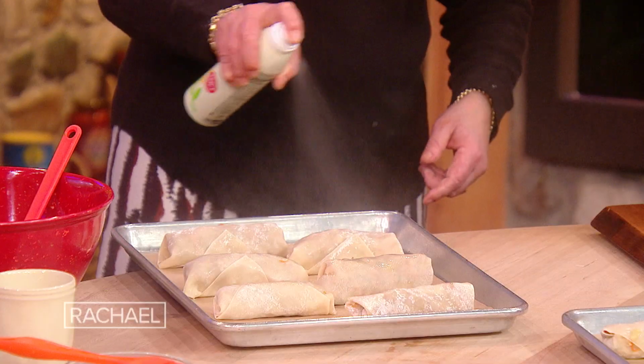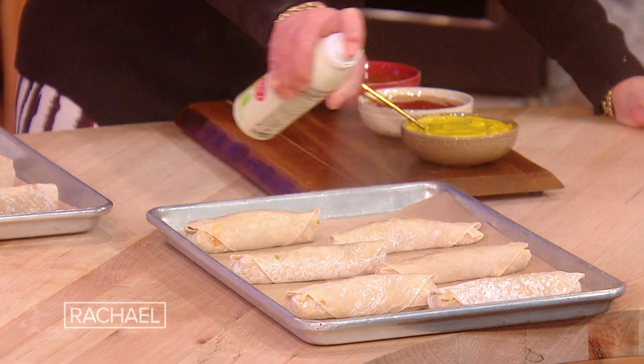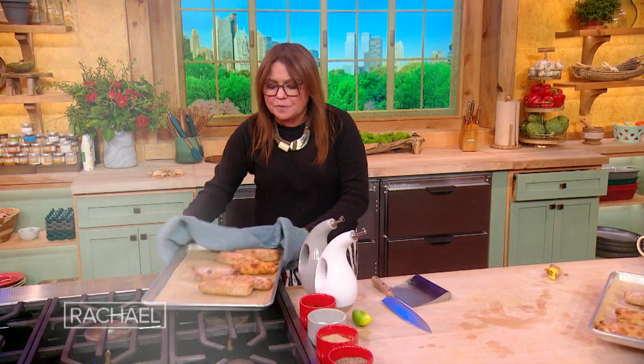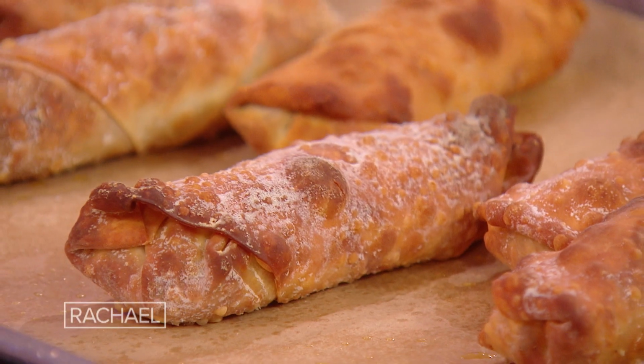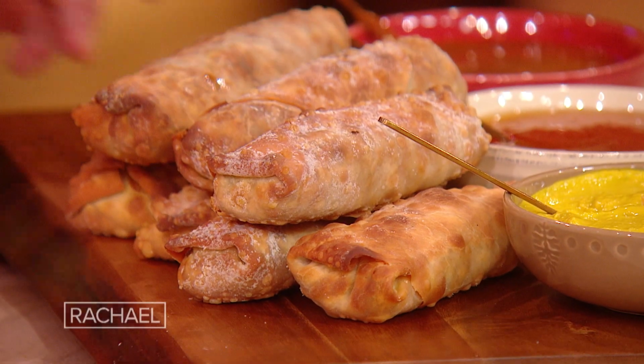Oven nice and hot to 400. Spray everybody down with non-aerosol high temperature cooking spray. This is just canola oil in this. Throw them in the oven. Look how golden and gorgeous they are. You do not have to deep fry them. Look how much food it makes. It's just so pretty and fun.